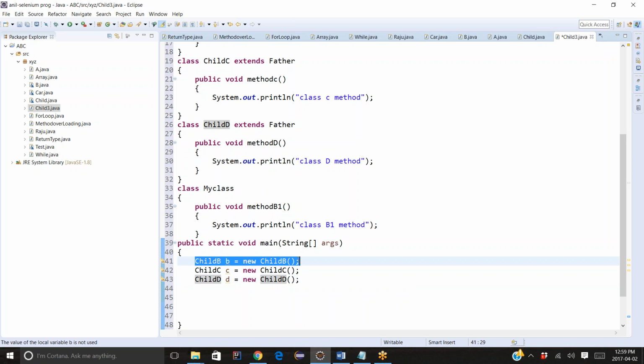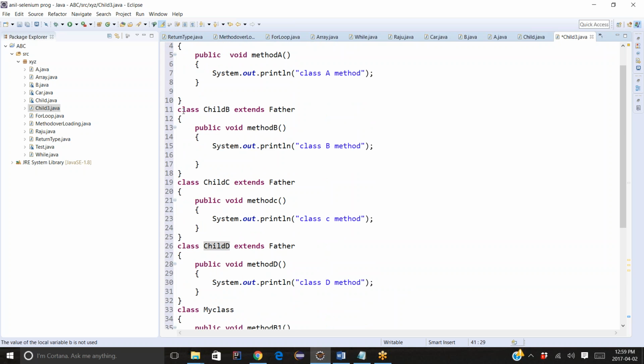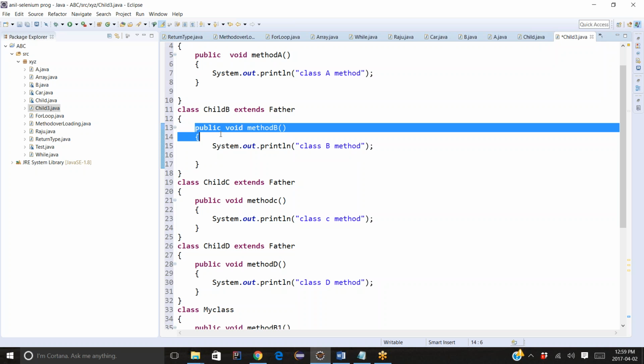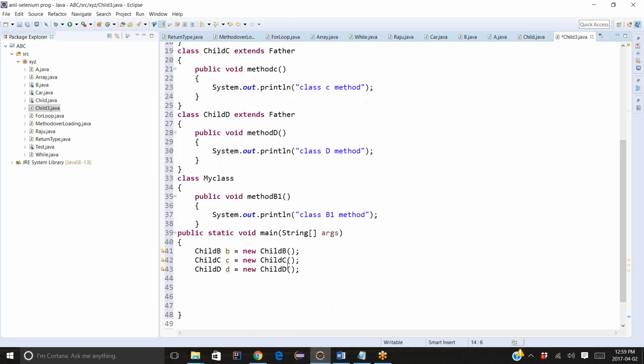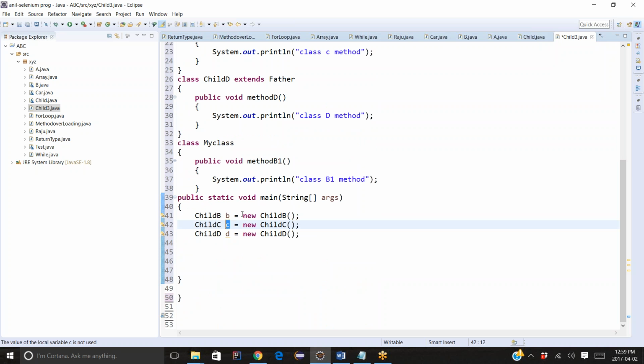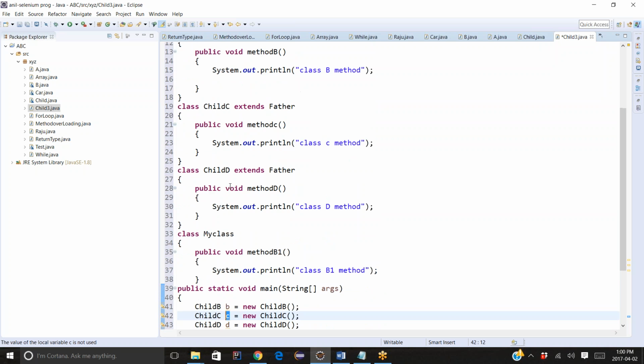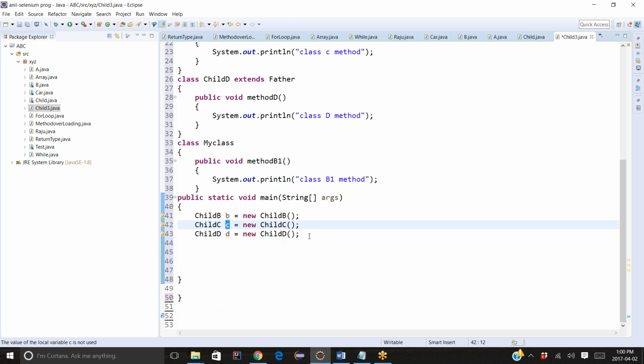Using this object, I can call only this method. Using a C reference variable, I'll call a method from child class C only. Using D reference variable, I'll call only child D. This is called hierarchical inheritance.